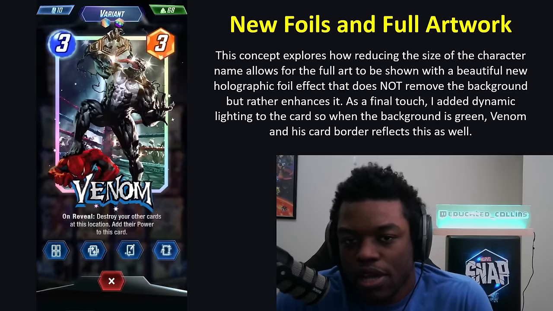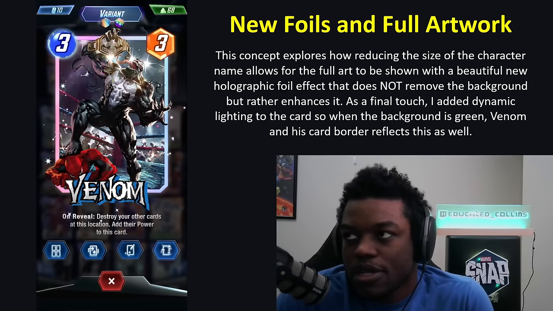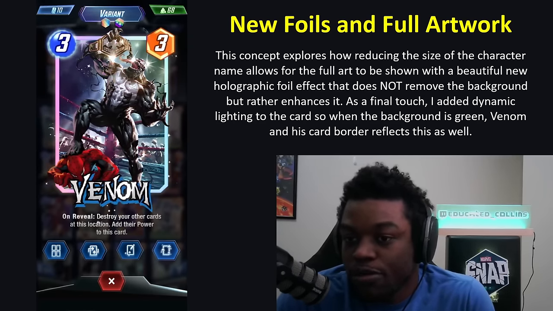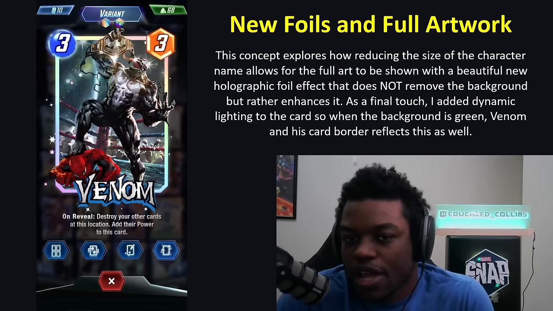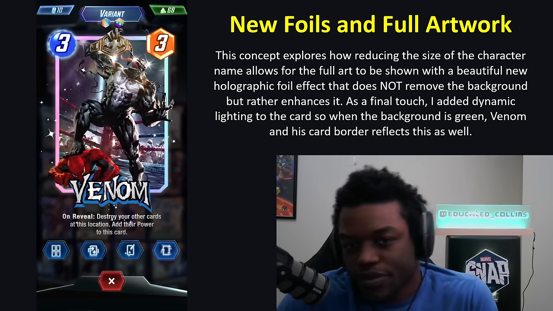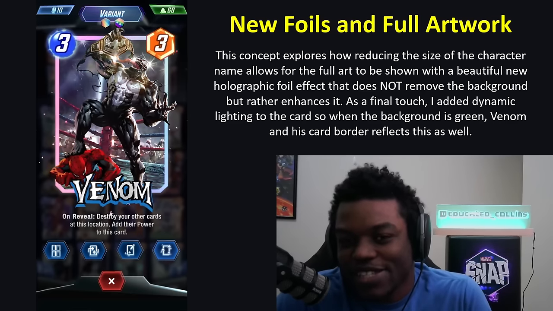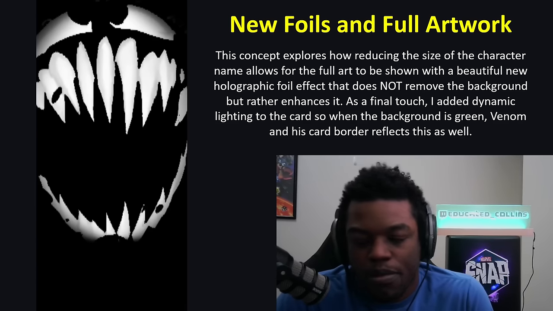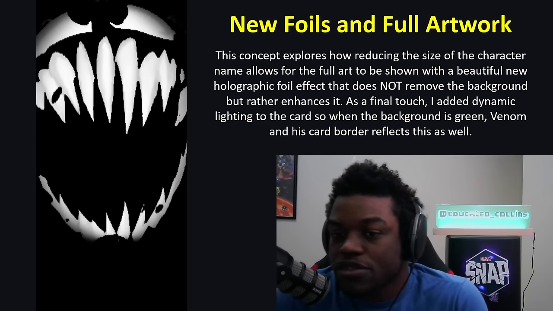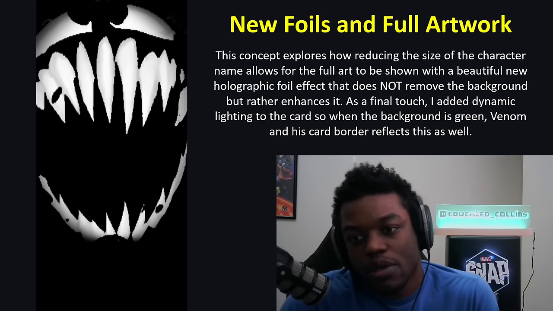So you can see here, he's also messed with the foils. A lot of people have issues with the foils being a little bit too powerful. They kind of overshadow the background, so he's lessened that effect. And he's also added some dynamic lighting. So, I mean, honestly, it looks fantastic, right? There's no real complaints, but it's just some reimagining of how the foils could look, how the splits could look, how artwork could look in the game. So I thought that was particularly cool.